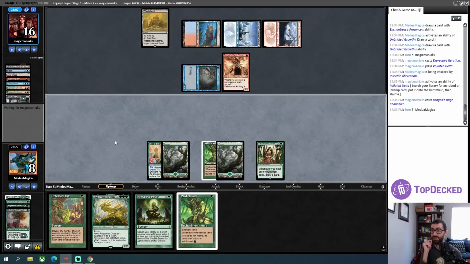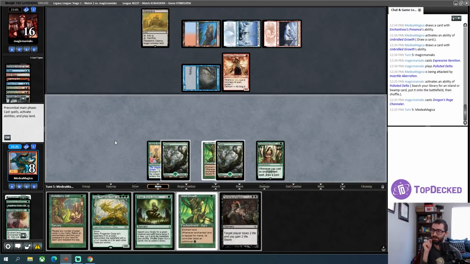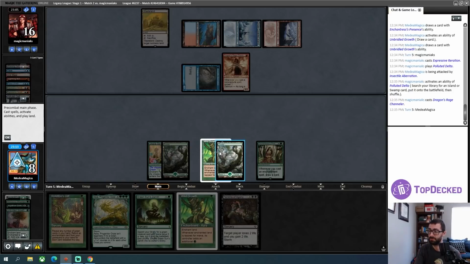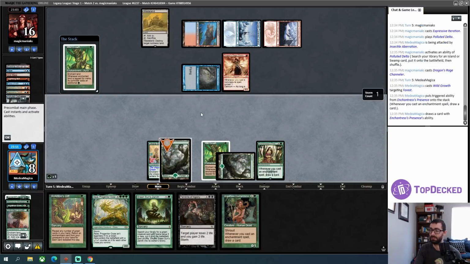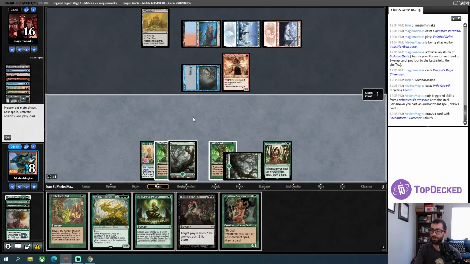Okay, yeah, absolutely. 3 card. Ooh. That's a Tendrils. Alright, see where this goes. Well, Wild Growth, draw a card. An Enchantress. I'm taking 4 damage this turn.